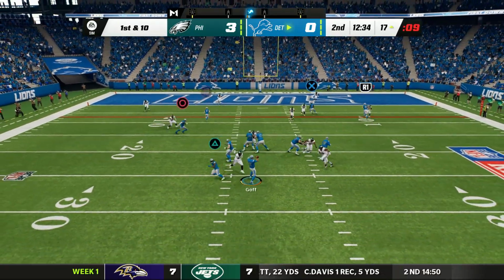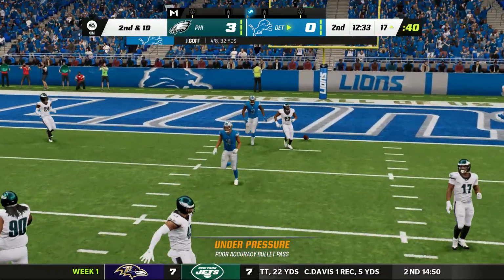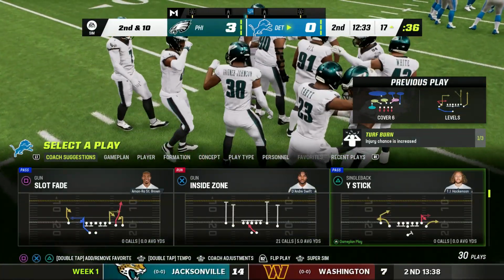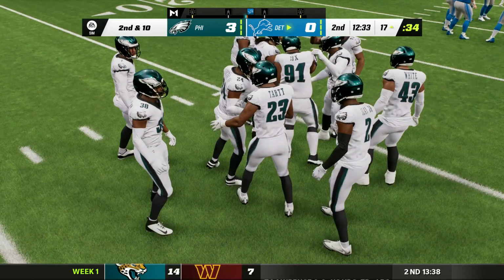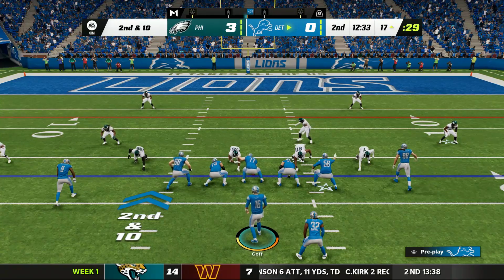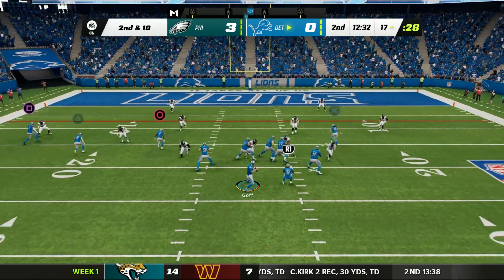He's got the snap. He scans over. Pressure gets there, and right as he threw that one, just a hair bit too late, and that's going to lead Goff to be 4 of 8 now on the afternoon. A pretty rough start for him. We might need to look at trying to find a way to get the ball out of his hands quicker.